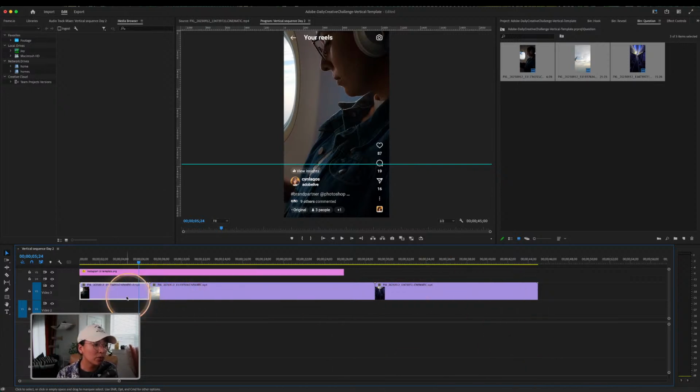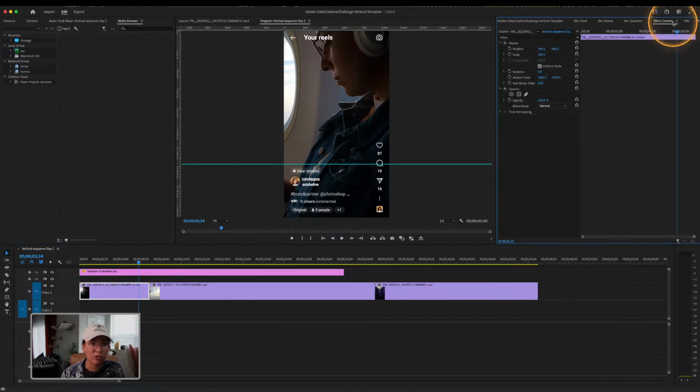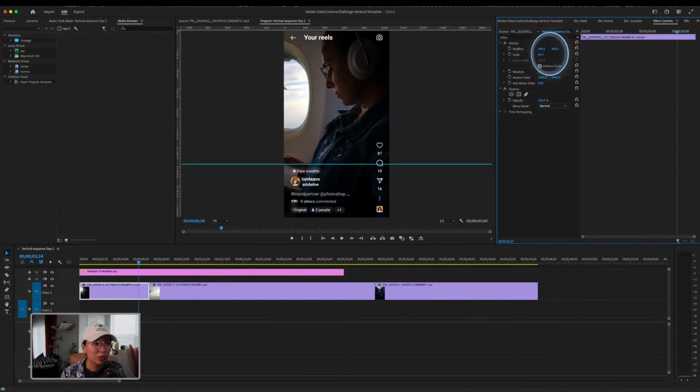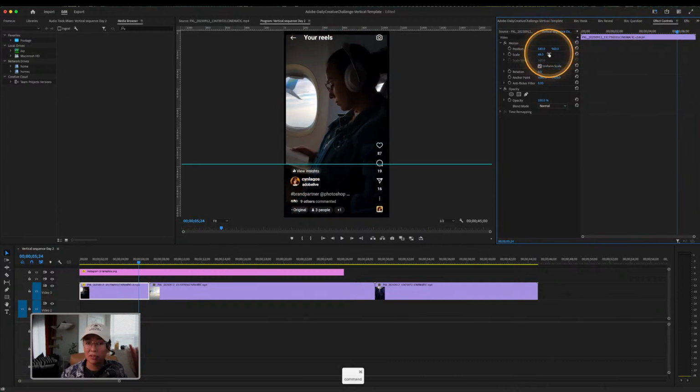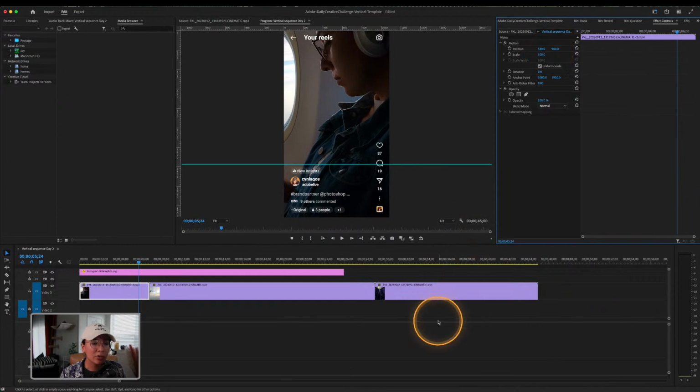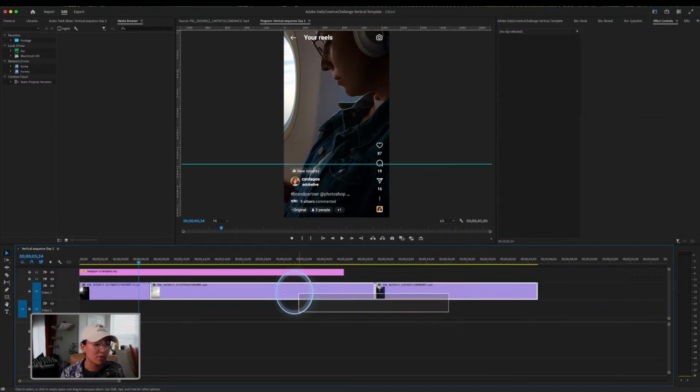But what do we do if we want to resize this image? I love shortcuts here. We're going to go into the effect controls by holding Shift 5. We'll find the effect controls right here. I can reduce that size quite simply, right? Or I can do it in a faster way, which is something we've been exploring.